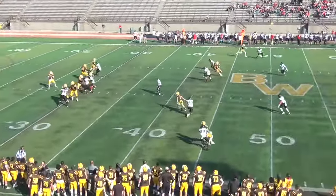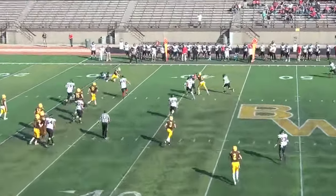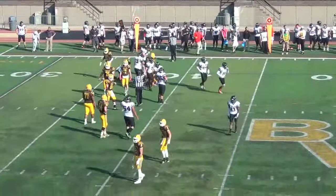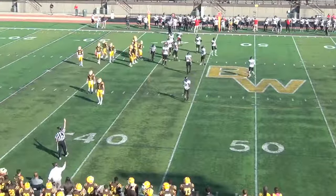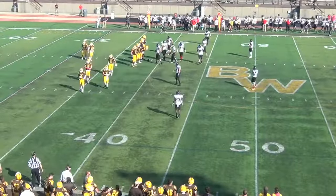With only 2 minutes left, you got to think Hudson has a lot of time. He gets the ball off to Stinnett, and Stinnett makes a move. He gets past the original down marker, bringing up a third and seven. Good job of getting out of that open field tackle by Stinnett to get about 5 yards on the play. So it's a third and manageable situation, but that clock is not your friend right now.